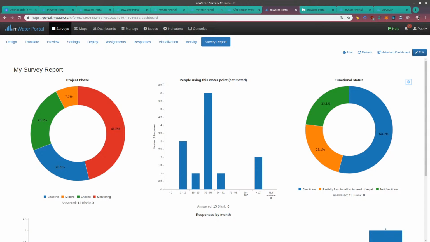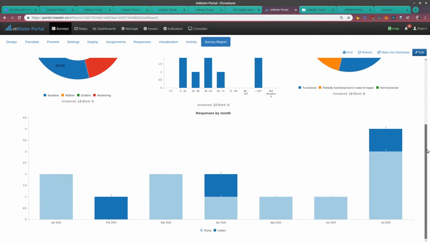Well, I'm happy with my survey report. It's good for me because I'm the manager of this survey, and it's good for my colleague who's also involved running this survey. But I can't really share this dynamically with others. It's linked to this survey only. I can print it, great, I can bring it to a weekly meeting or something, but I can't use all the power of mWater, and I can't bring it into a console or anything. So this is a good starting point.